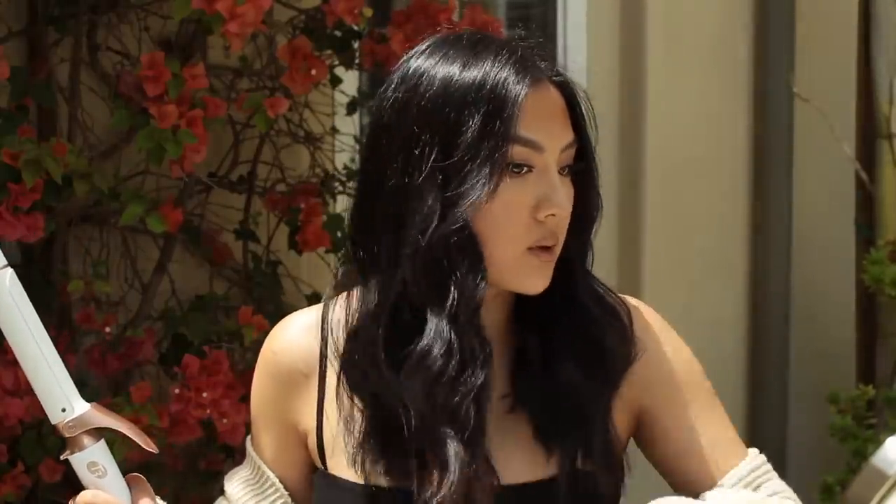If I need to touch up any parts near the roots — because that's where hair can look really flat — I just go in and do half of it, just one curl and then pull away. At this point I don't like using product in my hair because I don't need it when I use this iron. After the hair has cooled a little bit, I like to take the paddle brush and brush through really gently one time just to break up the curls a little, giving a more naturally soft wave versus a super defined curl. I also go in with Gisou's hair perfume, which really holds the scent in my hair and makes me feel extra fabulous.